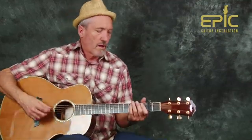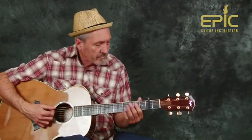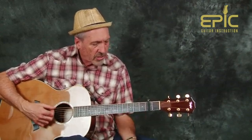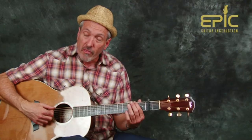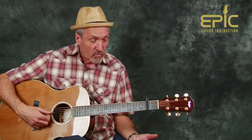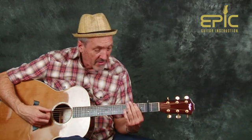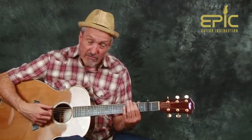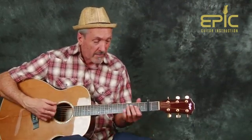Now you can do a little bass run. This might be a little advanced if you're just starting out, but what you're going to do, you're going to hit the E string open, which by the way is now an F sharp because of the capo. And then you're going to put your first finger on the 4th fret. It's an A flat. Now you're going to hit the A string open, which is a B. Then you're going to go back to the A flat note on the low E string with your first finger. And then hit the open A string again.